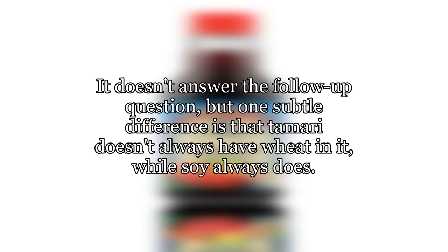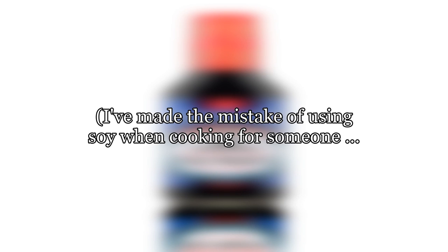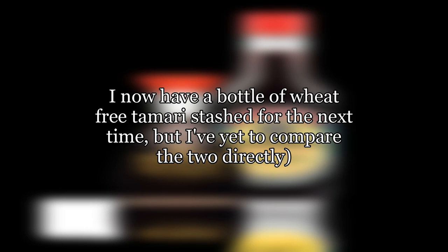It doesn't answer the follow-up question, but one subtle difference is that tamari doesn't always have wheat in it, while soy sauce always does. This means, if you're cooking for people with gluten intolerance, some types of tamari are safe, while soy sauce never is. I've made the mistake of using soy sauce when cooking for someone. I now have a bottle of wheat-free tamari stashed for the next time, but I've yet to compare the two directly.